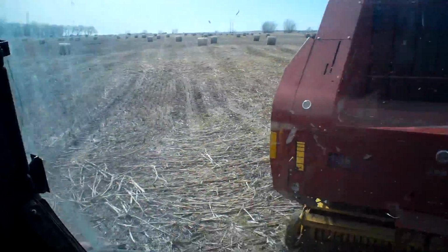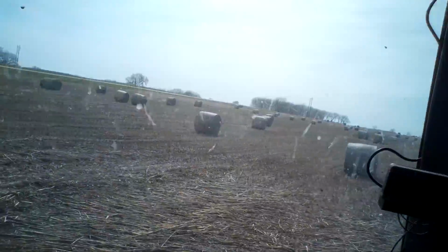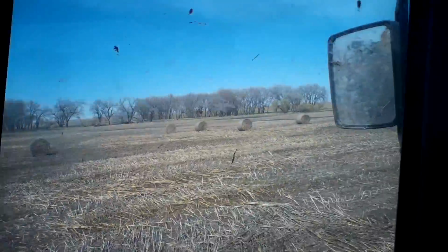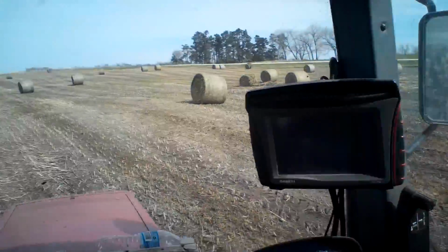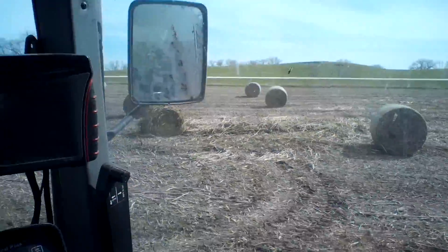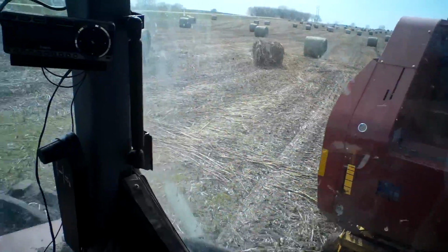Well, folks, here we are. We're gonna quit baling. The other guy plugged up because of the mud. I was getting too scared to go any further, but I got 141 bales out here. And there you can see there's a lot of bales. There's probably another 100 or so bales, or maybe a little bit more than that, that we can't get because it's too muddy, but hopefully someone eventually can come up here. Maybe the sun will shine a little bit more and we'll get them baled. But for now, we're done, because I'm not gonna risk getting stuck anymore.